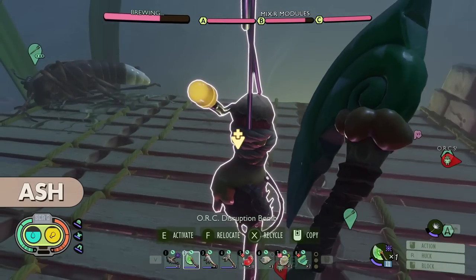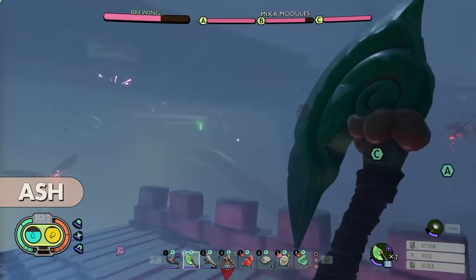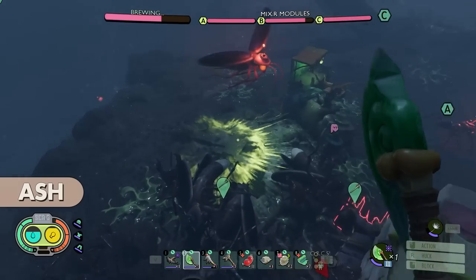Rex Skeeter. I'm gonna try this thing. Activate. Oh, the orc bomb? Boom. Did that do anything? I feel like that did nothing. Didn't seem like it, yeah.